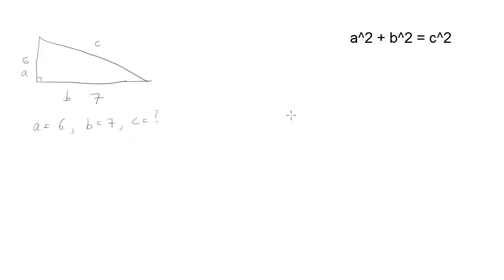Okay, now we look at our formula. a squared, 6 squared, plus b squared, 7 squared, is equal to c squared. Put that into your calculator and you'll see that 6 squared plus 7 squared is equal to 85. Now, remember, and this is the step that everyone always forgets, 85 is c squared, but we just need c on its own. How do we undo that squaring? Well, we square root it. Now the square root of 85 is a big long decimal, and we're going to round that to 9.22. So c, this side here, is 9.22.